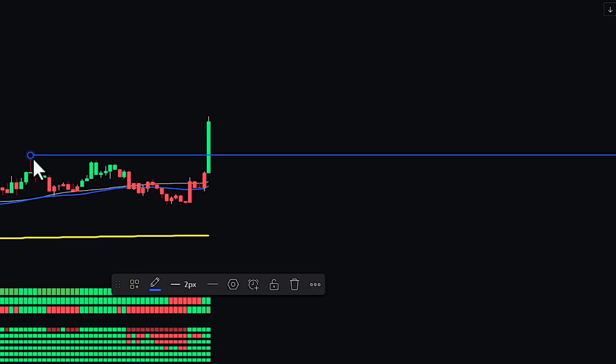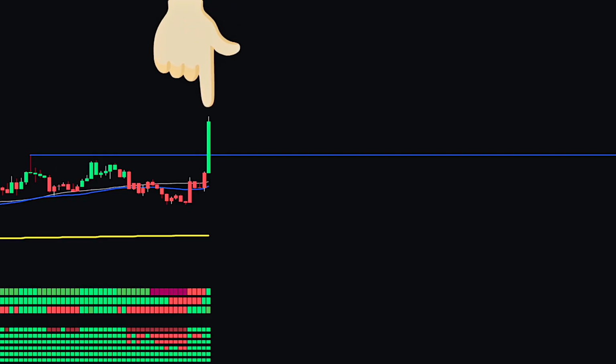Now that everything is set up, let's talk about how to actually trade with this strategy. First things first, we need to spot an uptrend in the chart. This basically means we're looking for price candles to be sitting above all our moving average lines. Once we confirm that, we're off to a great start. Next, keep an eye out for a recent swing high on the chart. When you find it, draw a horizontal line at that point. Here's where things get interesting. We need to wait until the price breaks through that swing high while we're still in an uptrend. That, my friend, is what we call a bullish breakout, and it's a beautiful sight to behold.